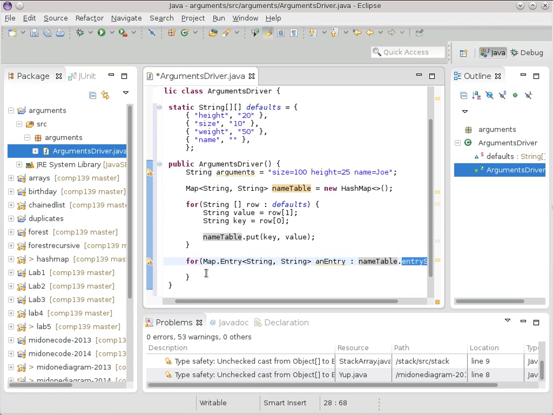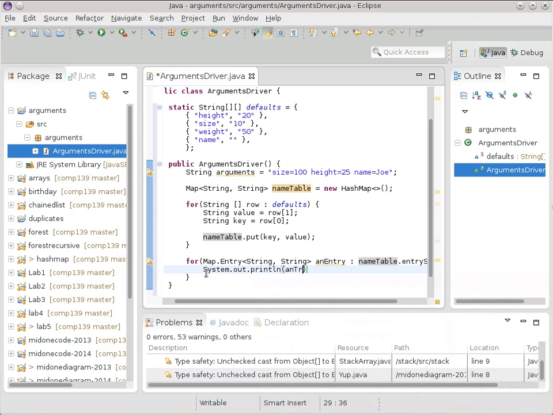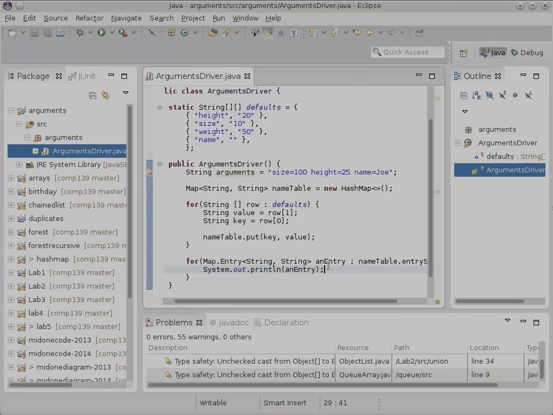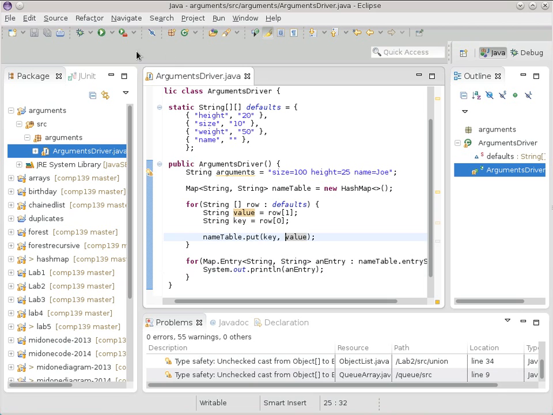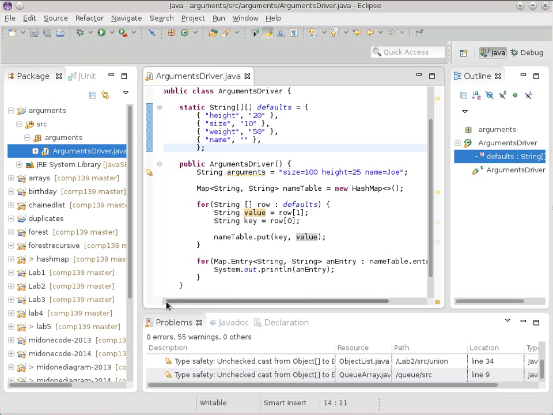So we'll go through all of these, and we'll do print line of what the heck, and entry. If we're lucky, it's got a toString. Let's just see what it does. Oops. Doesn't like my driver. Oh, yeah, a main would be nice, wouldn't it?